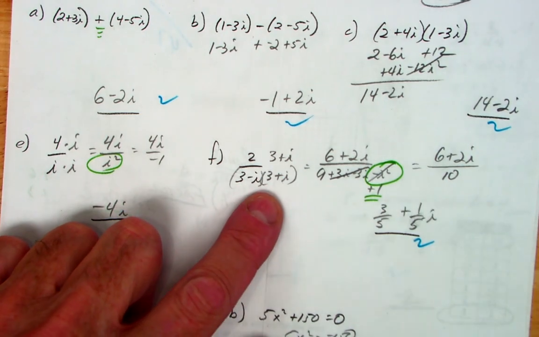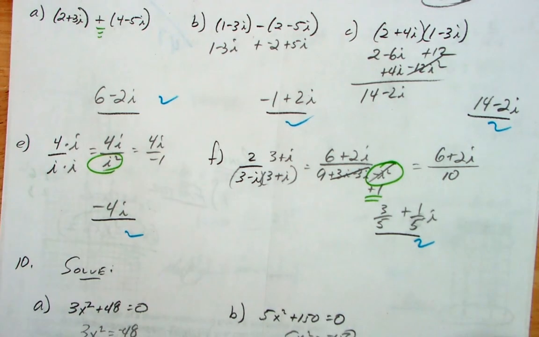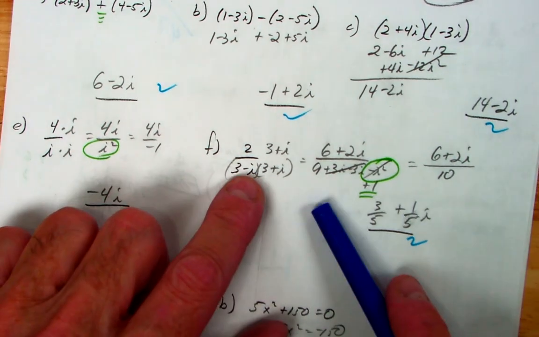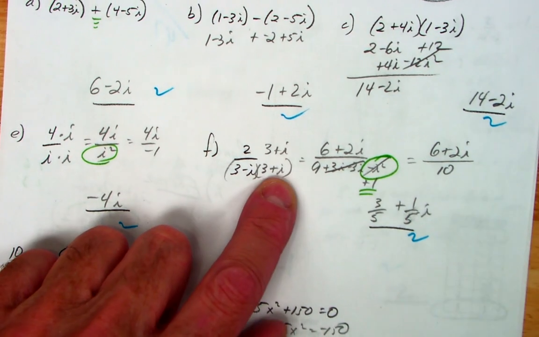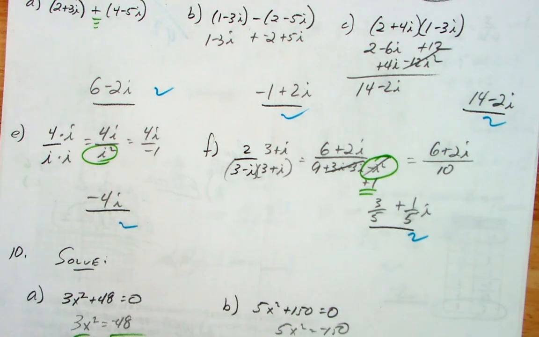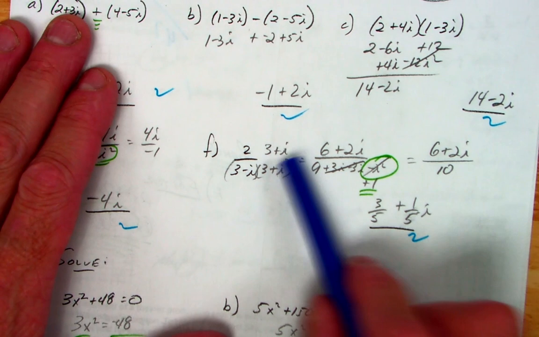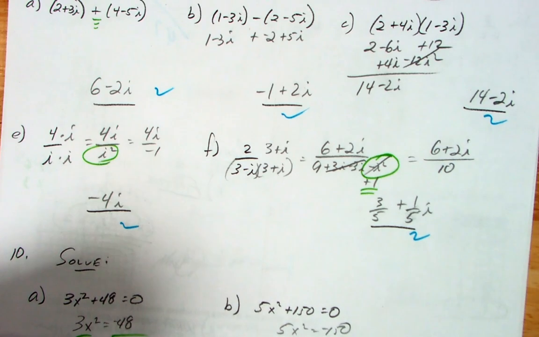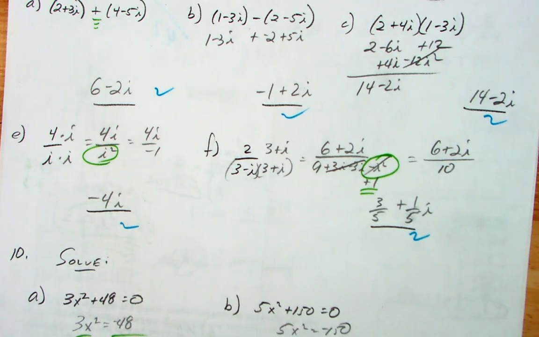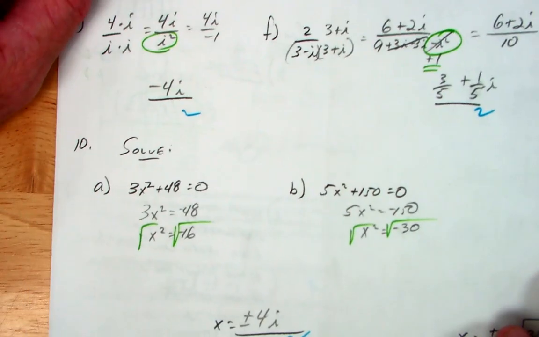And the bottom, where the green circle is, that's where people made mistakes, because we have a minus i squared. That minus i squared turns into a plus 1, hence the 10. Okay? And if you weren't sure what to do here, that's disappointing, because we had a few of those on the assignment. But next year, I'll know. I've got to do some more examples of that, evidently.